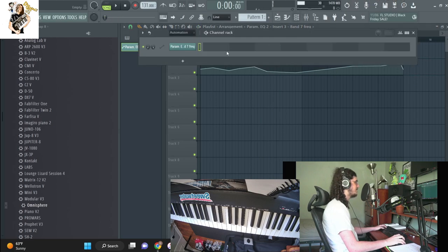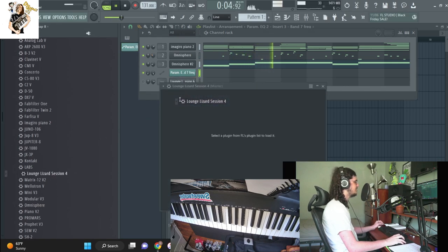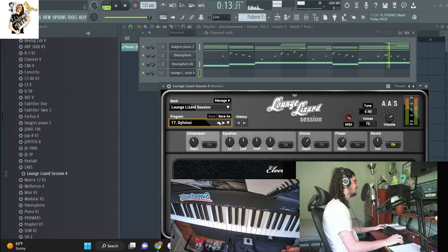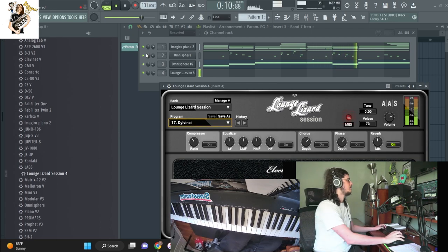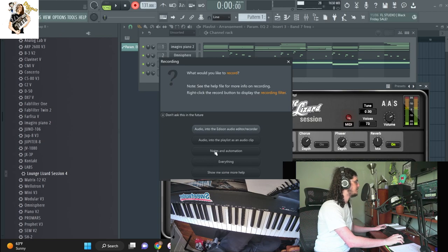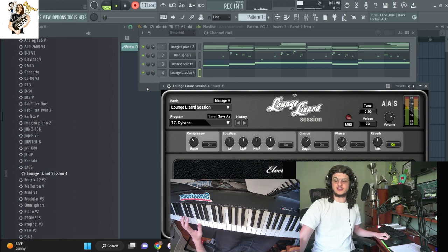I think now we need a groove sound. Yeah, we need a repetitive, rhythmic sound to add to this. So let's see. I don't know if this electric piano would be good for a rhythmic sound, but I'm gonna just play a kind of melody to it.